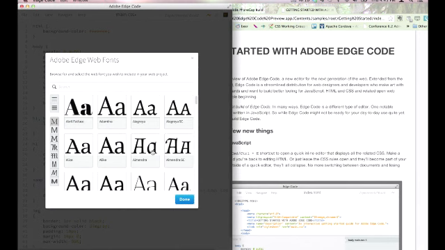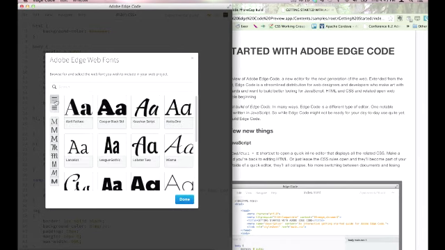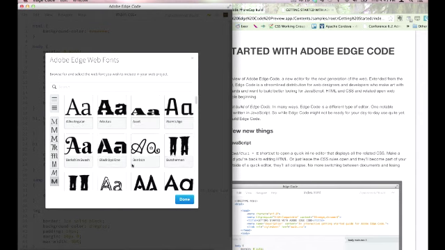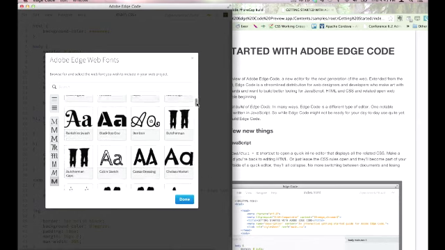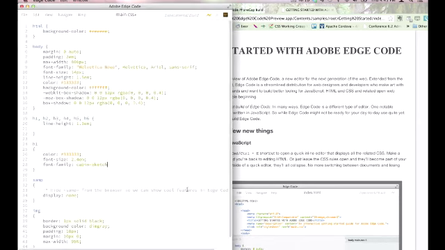What I really like about this service is that showing me 500 different fonts that I have to scroll through would not be very helpful, right? I want to be able to categorize them and get to the ones I want. So I can use this interface to say, am I looking for paragraph fonts? Am I looking for header fonts? We've got some crazy cool looking fonts like this one. Let's see what I'm in the mood for. Feeling something sort of crazy. Let's go with Cabin Sketch. So I'm going to go ahead and select Cabin Sketch, and you'll see it automatically gets added in here.